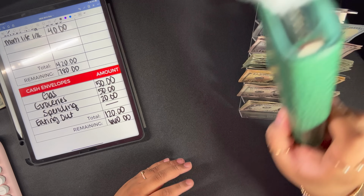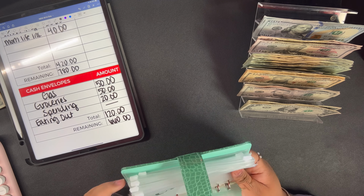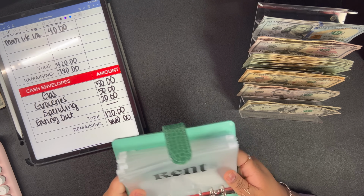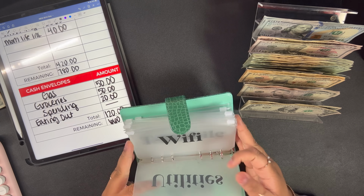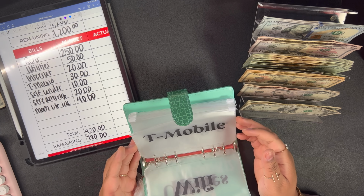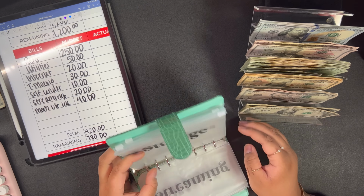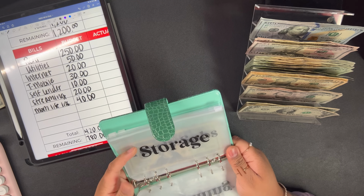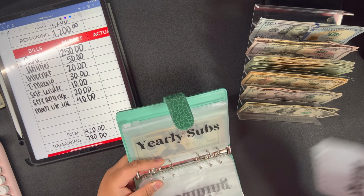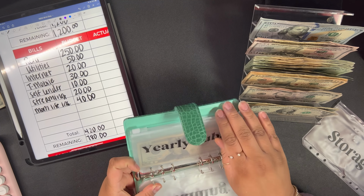Alrighty, the next thing we're going to do is pay bills, and bills are going to look a little different. After sitting with my CPA for end of the year stuff, I've been paying for stuff with my personal money that my business should have been covering. So the first thing we are going to remove here is storage. For two reasons, the business will start taking over that bill until we move, but we're also hoping to get into an office hopefully this month.